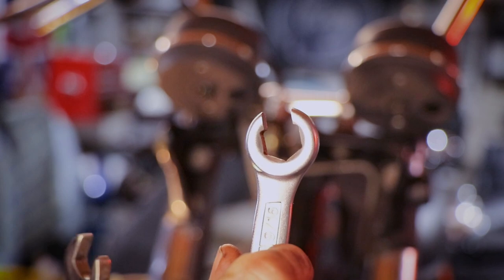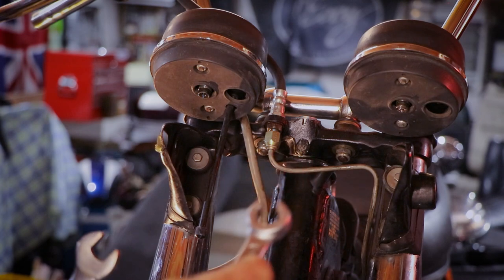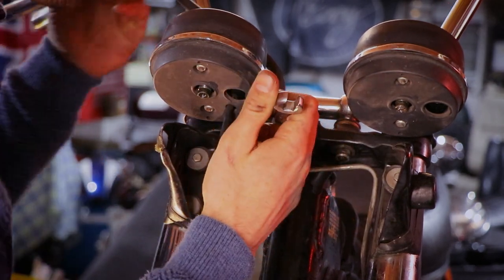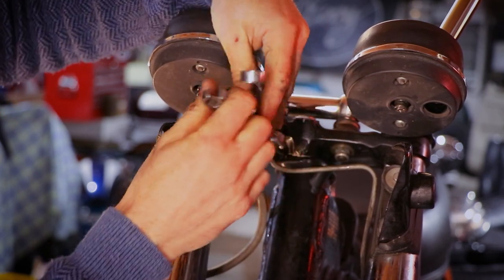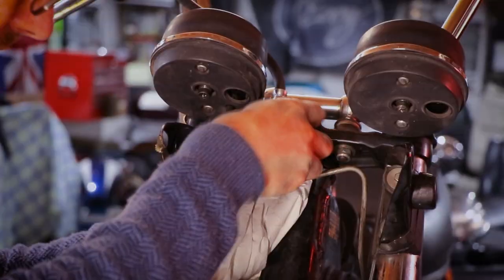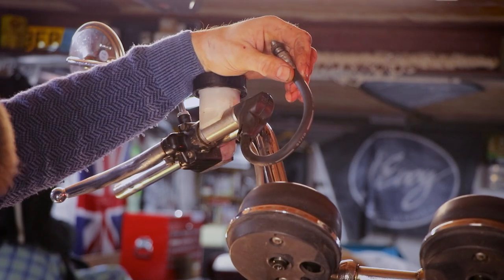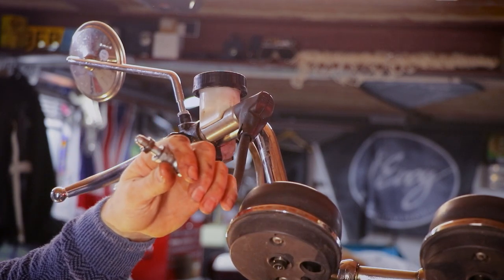So you have a lot less chances of damaging stuff with these. And they're specifically designed to go through the tube, so to speak. So there you go. That's why it's very important to get the right tools for the right job. Very important. 9/16 is the size. There we go. So holding it up here so that the level is higher, and that should do the trick. However, I am going to be annoyed by this in the near future.